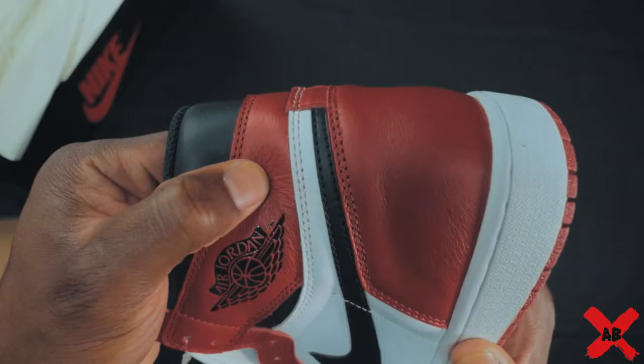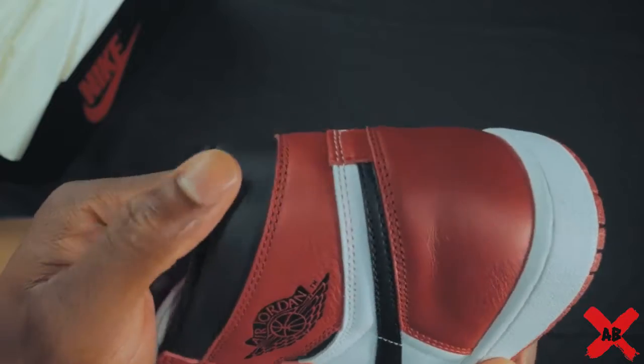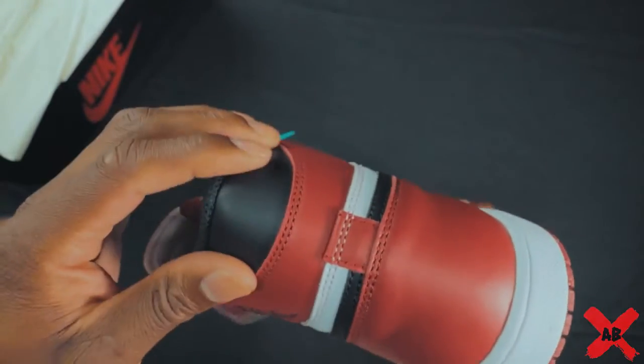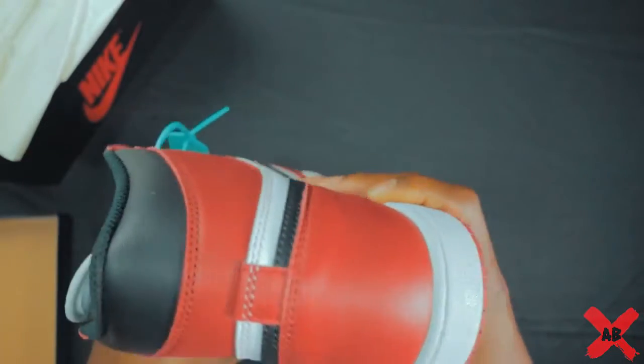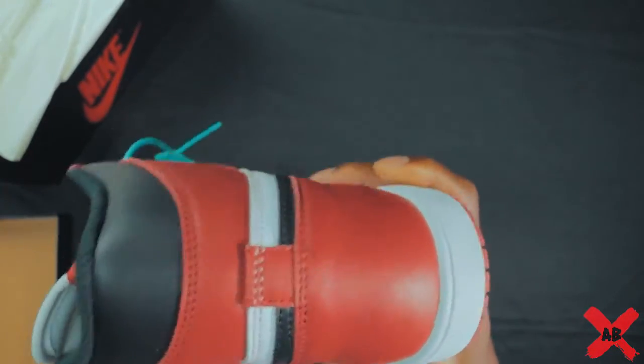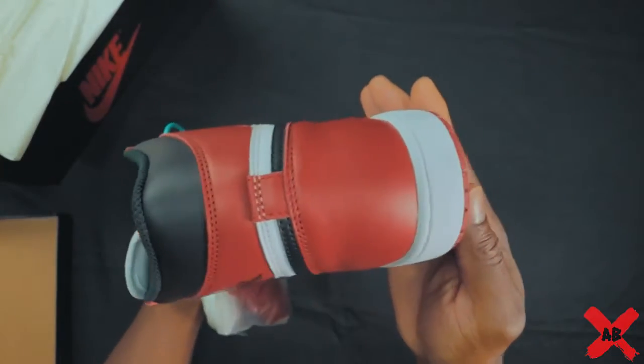So let's start with the upper section of the shoe. You got this black leather, soft leather with a lot of cushion going on in this shoe. The top part, which is legit. The red, softer, tumbled leather is soft, but at the same time, it's durable.